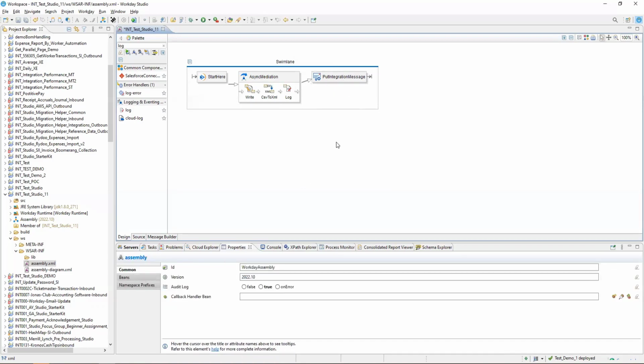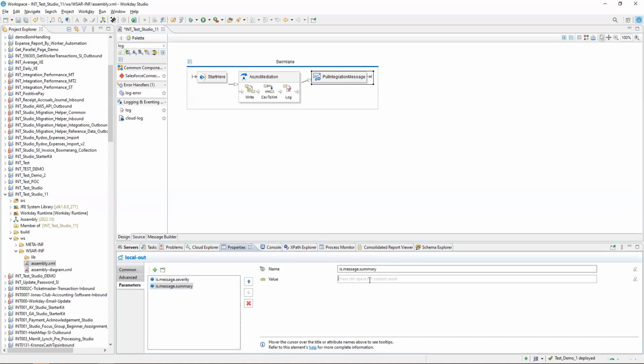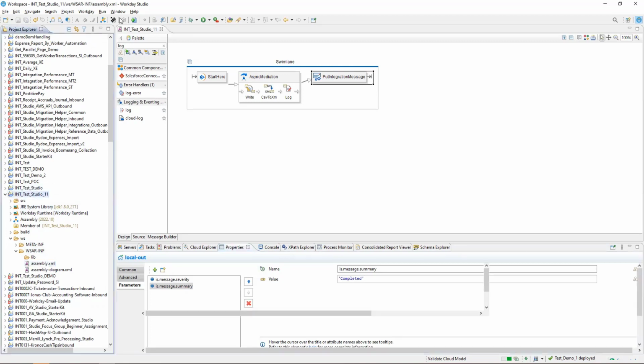Put integration message. What will be the thing in the log? XML, a comma separated XML, the data that you have created. So now you are aware about this part, right? Let me then deploy it quickly.